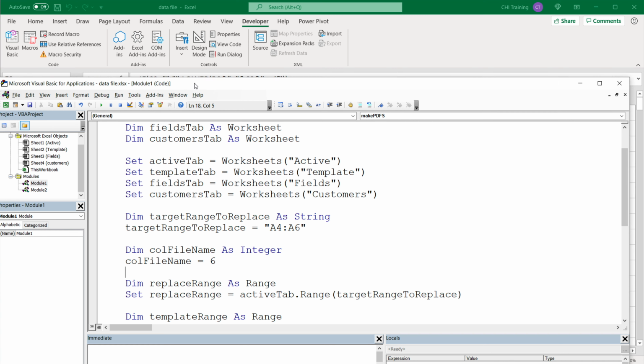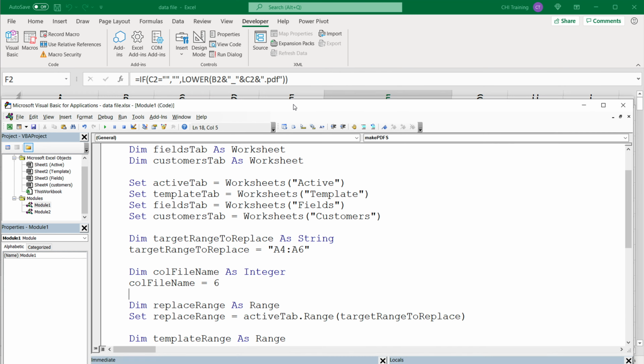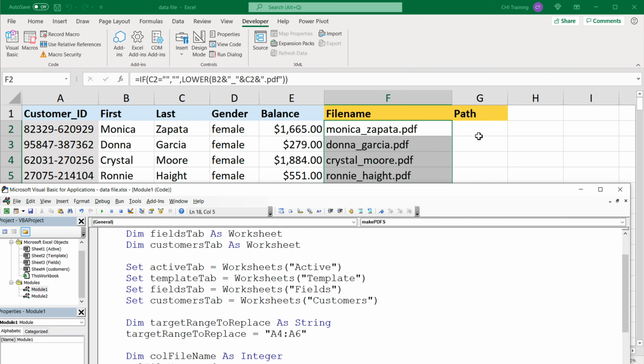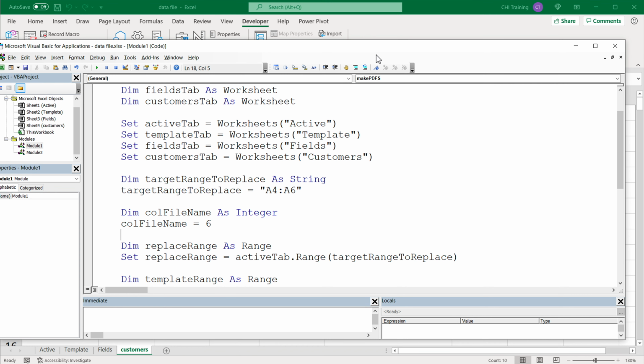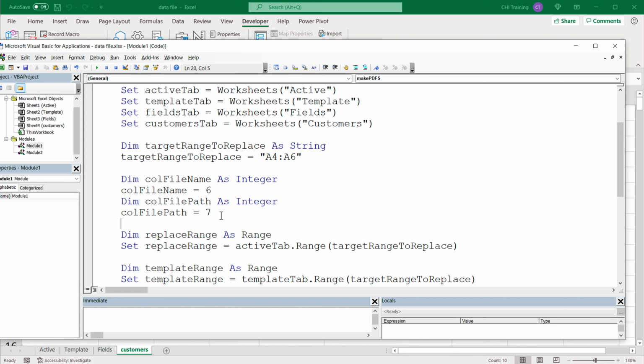I believe that's what I said. 1, 2, 3, 4, 5, 6. Yes. And while we're at it, let's also store the same thing for path. All right, so we have this column number now, 6, and it's in this variable name.